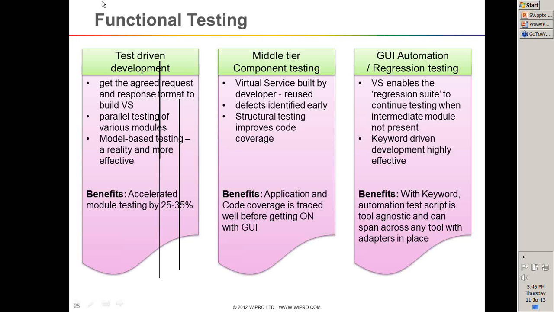The UI is ready, so if I have something in the back end, then as an automation test script developer, I'm not at this moment looking at the functionality. Rather, I'm looking at the GUI objects, etc. So I can create a stub and start developing my automation scripts, and then I'm ready when the actual application is ready, and I can start executing.